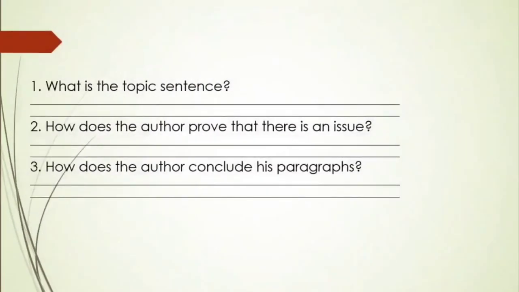For the second paragraph again, we're going to identify: 1. What is the topic sentence? 2. How does the author prove that there is an issue? And 3. How does the author conclude his paragraph? You're going to write your answer on your answer sheet and have it prepared in your portfolio.